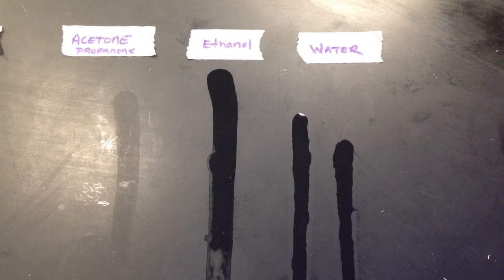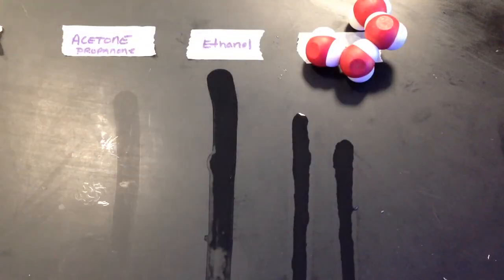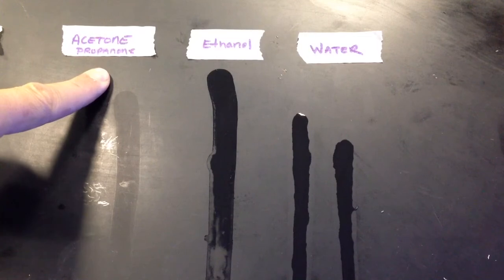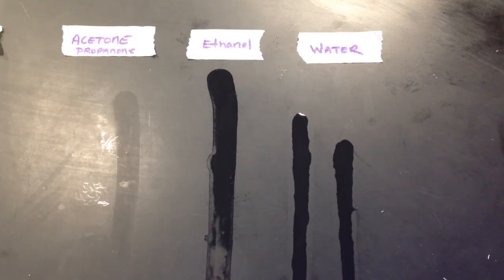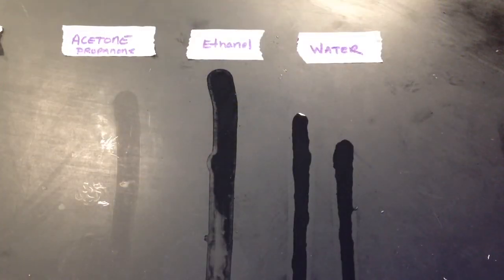So let me ask you this question. Of the three liquids, who has the greatest, strongest intermolecular attractions that's preventing it from evaporating? Water. Who has the weakest? That's why. Okay, so you can see that the ethanol is evaporating. Good stuff. Let me ask you a question. Of the three liquids I tested, who do you think needs the greatest energy? Who has the highest heat of vaporization? Who requires the most heat to vaporize? Water, because it's holding on to what? The tightest. Who has the lowest heat of vaporization? Acetone. You understand. Very good.